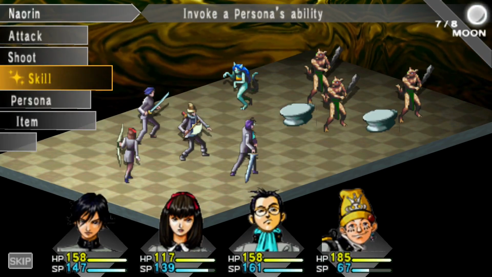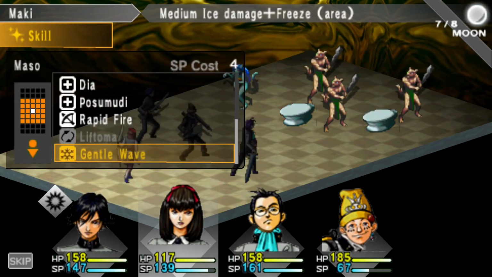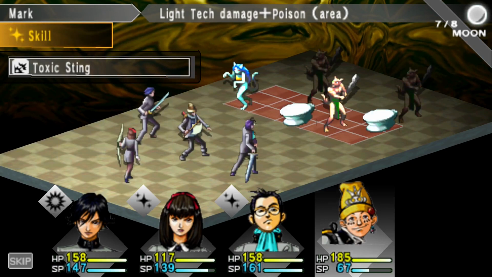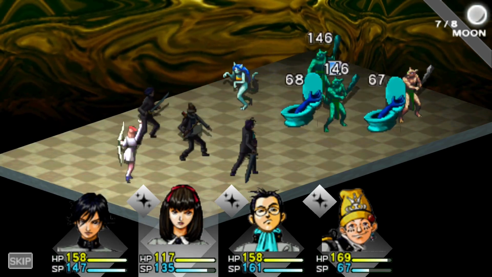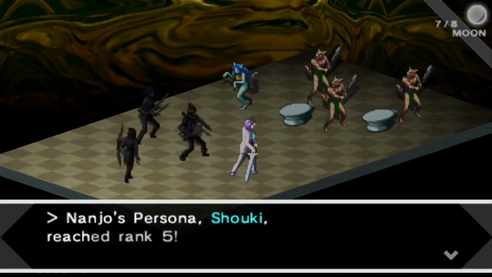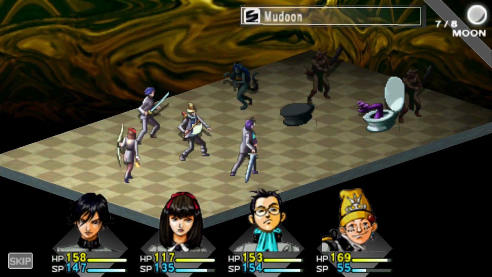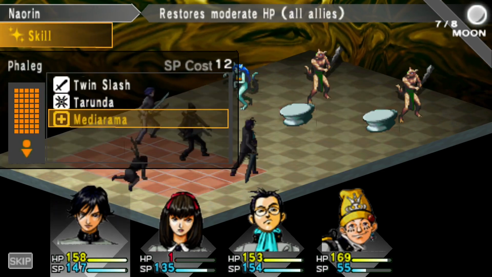Okay, so we have kobolds, a Nekomata, and 2 Bukimis. So, let's go for regular attack, gentle wave to hit 4, then Maragi, I suppose, and then Toxic Sting. I think the 2 Bukimis will block Toxic Sting. I might be wrong on that. Shoki doesn't learn a new move just yet. Okay, we have Megiddo. This fight's over. The only thing holding it back is going to be the SP cost.